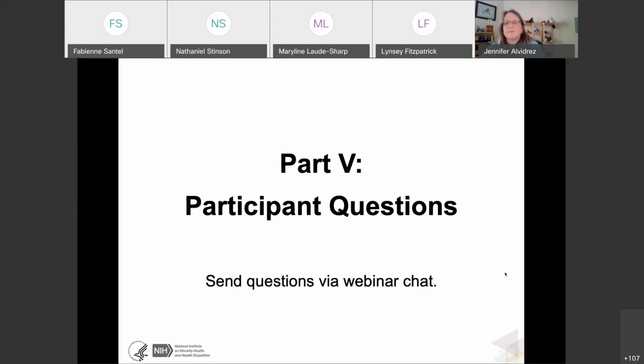I would encourage everyone to take a look at the companion FOA that we have. That's RFA MD 21008. That's the coordinating center. Within that, it talks about the resource coordination and data analysis function that we expect of the coordinating center. Looking at that may give you a good idea of certain aspects of what you want to include within your particular center.